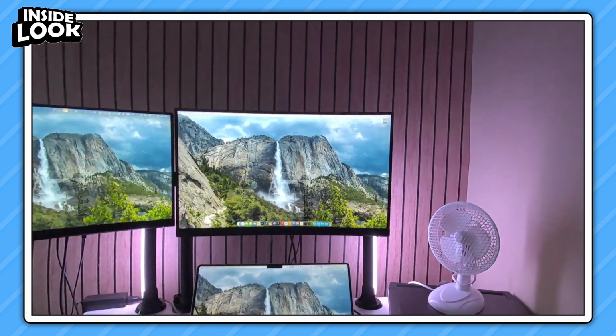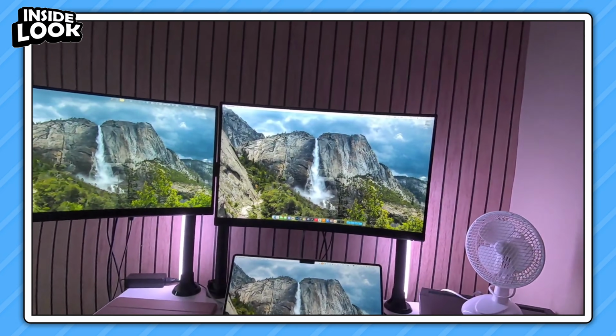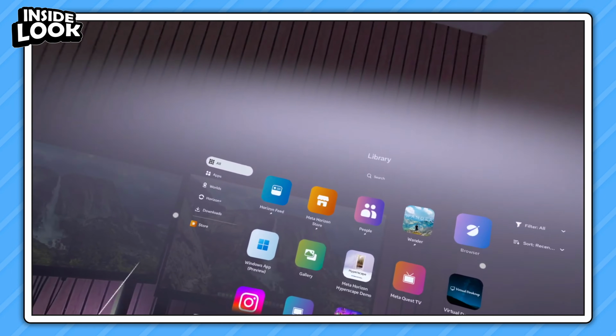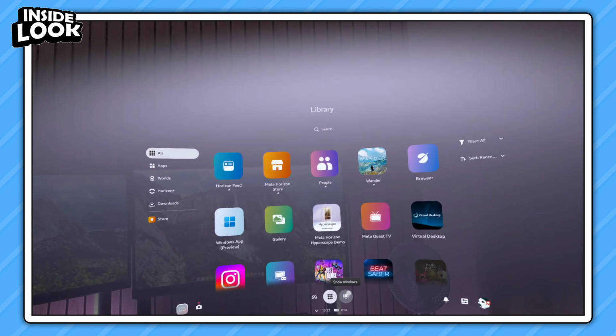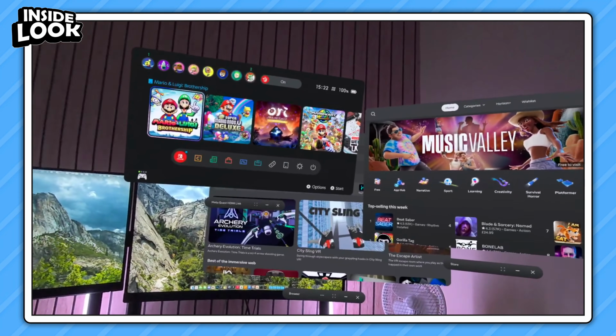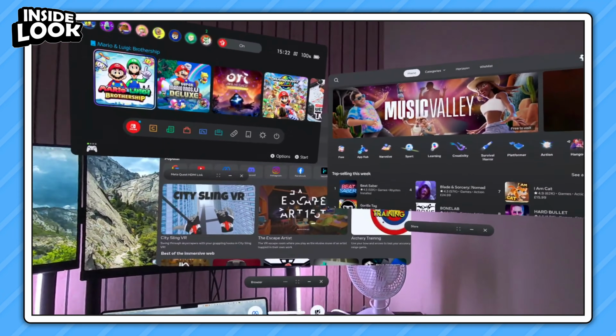But also the Navigator bar goes. So if you want to bring it back up, you have to press the Meta button, and ta-da, you have Navigator. And then you can press Show Windows, and it brings everything back. And of course, it brings them back all over the place, just wherever you're looking.